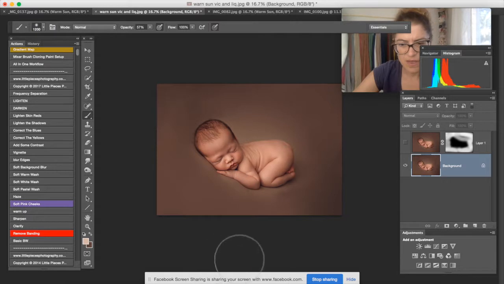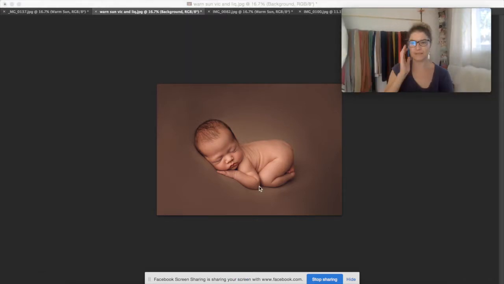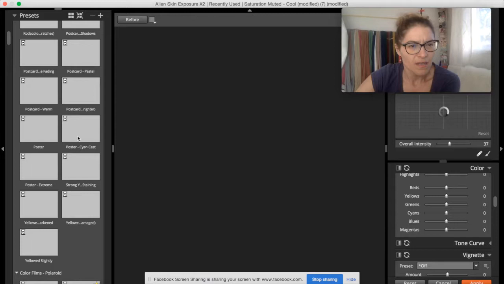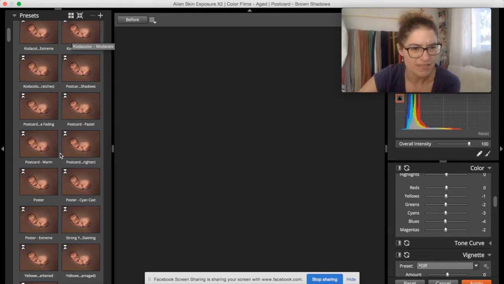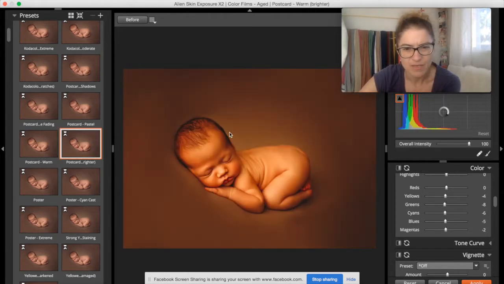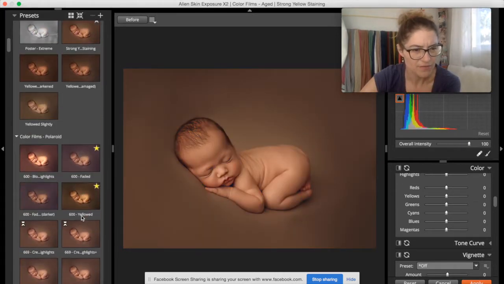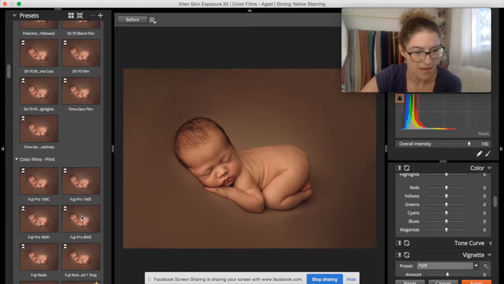Then the second way of doing this is adding a little bit of grain to your image, and I use Alien Skin. You will see in a moment when the software opens, you can use different presets or actions where it could change the color of your image, but you will have to find one with grain, and we will add a mask in there.